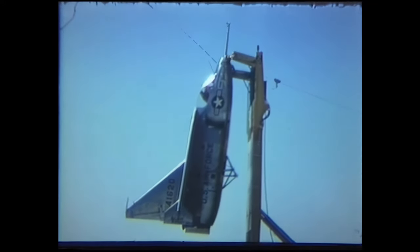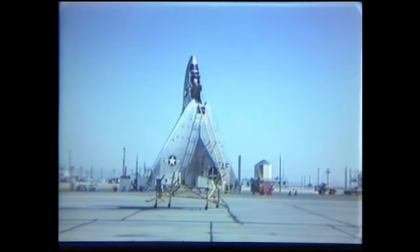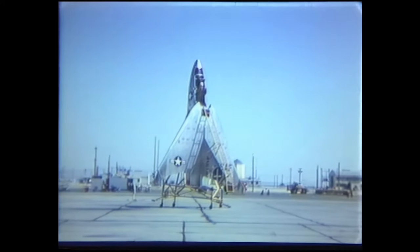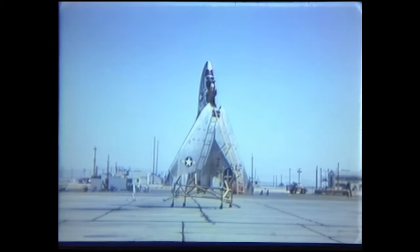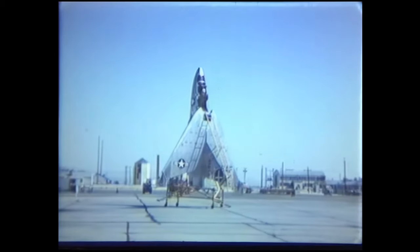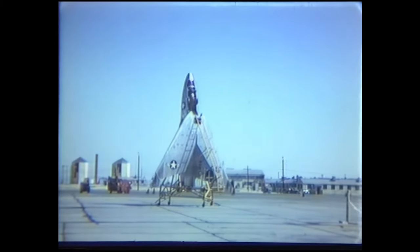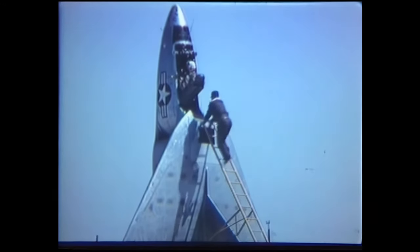In 1947, the U.S. Navy's Bureau of Aeronautics awarded Ryan a contract to investigate the development of a vertically-launched jet fighter. A vertically-launched jet fighter could potentially operate from a submarine. Ryan conducted remote-controlled VTOL tests between 1947 and 1951, and was in 1951 awarded an Air Force contract to develop a jet-powered VTOL aircraft.